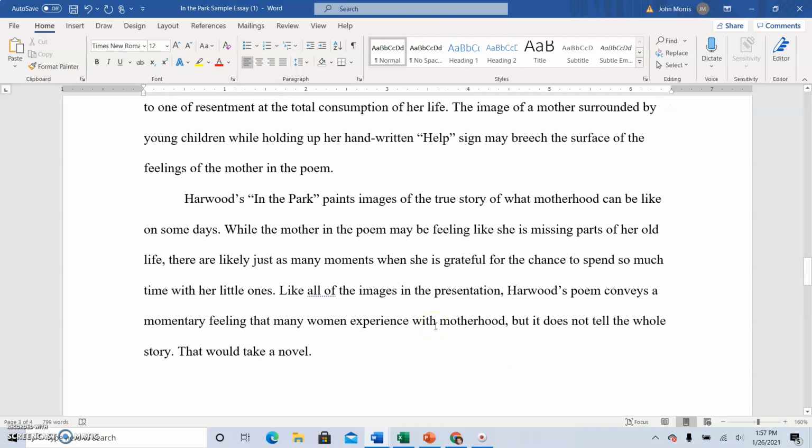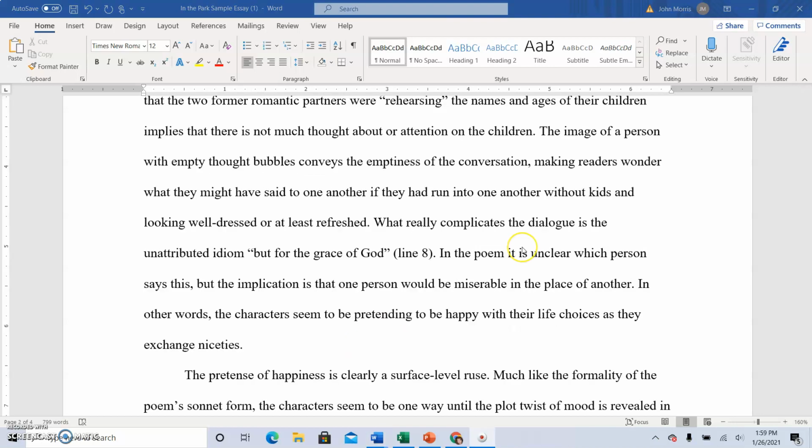So the conclusion should be one that starts with the thesis statement stated in a new way, and then leaves the reader with some concluding thoughts. The big "so what" is what I call the conclusion, and you want to relate something about what you have discussed as the theme of the poem to a theme or an experience that is a universal human experience, or one that is commonly experienced by people.